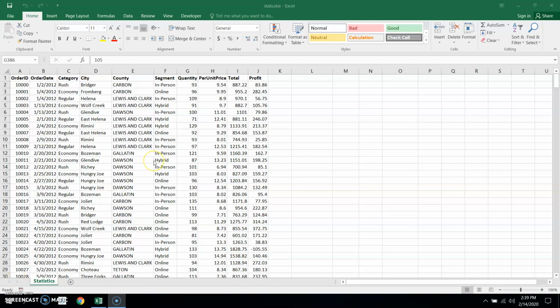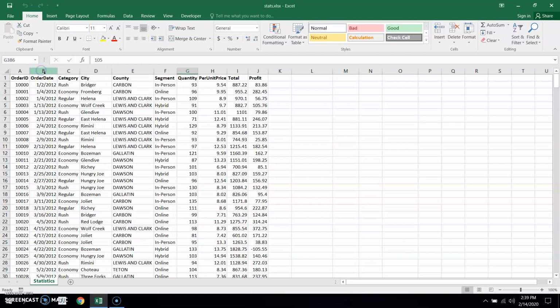Okay, I'm going to make a pivot table and pivot chart for this data. Now I'm going to use order date as one of the variables. So the first thing I'm going to need to do is separate this data so that I can have it by month, day, and year separated.